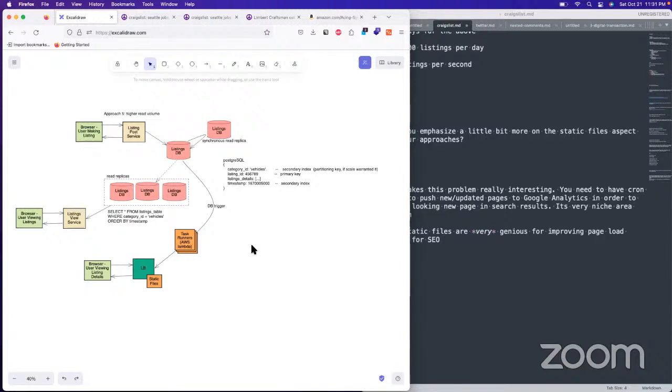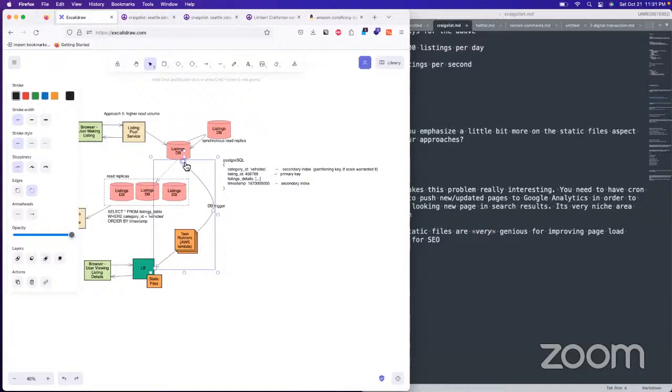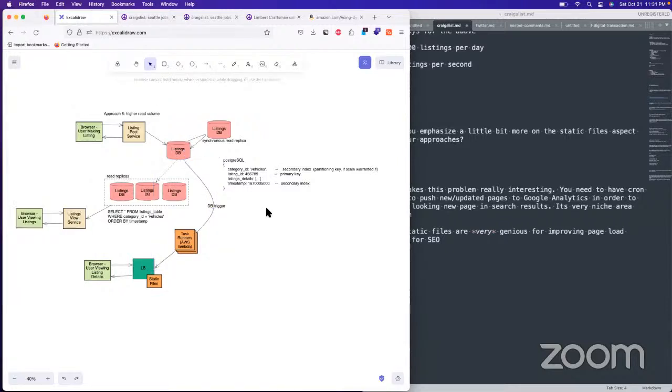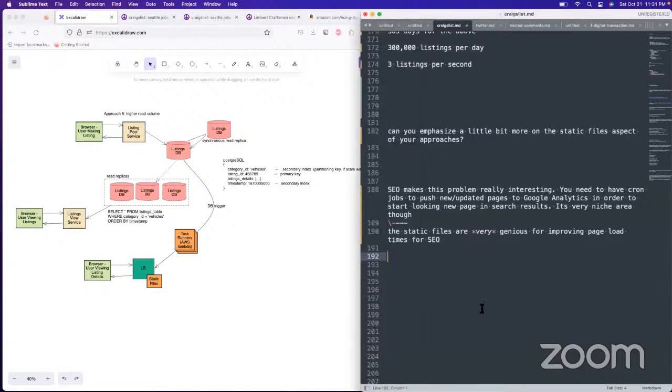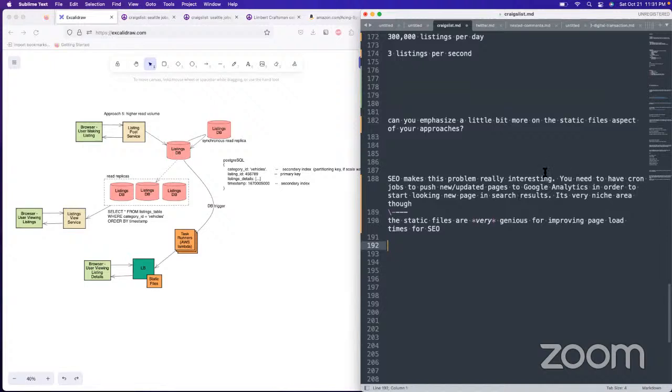You're using it as a means of creating something, so you're just locked into using these crappy web pages. On some stuff where it's a paid service for making your business work, you're able to get away with that. But otherwise, you really want really fast page load times. You need to have cron jobs to push new updated pages to Google Analytics in order to start looking new.